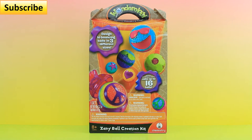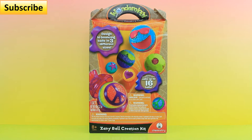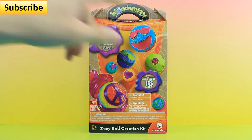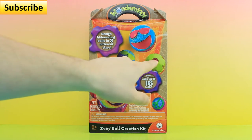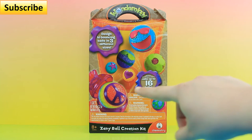Trevor here. Alright, so today we got this Wonderology how to make your own bouncy ball thing. And it's really cool, I think. And Evie is here to help me out. Hi guys! This is meant for kids, but we should put a disclaimer that there are chemicals in this, so you should have adult supervision when you make said bouncy balls. And they're really cool, I think. You can make shades with smiley faces and flowers. Any you like, Evie? I like the rainbow bouncy ball with the peace sign right there.